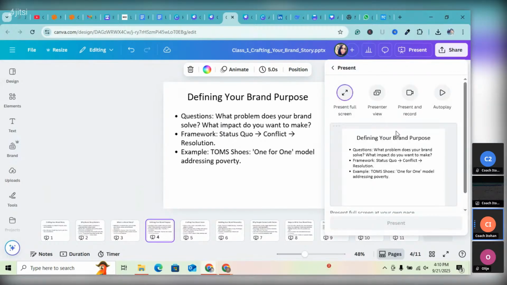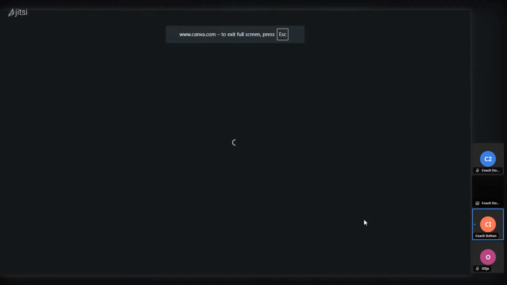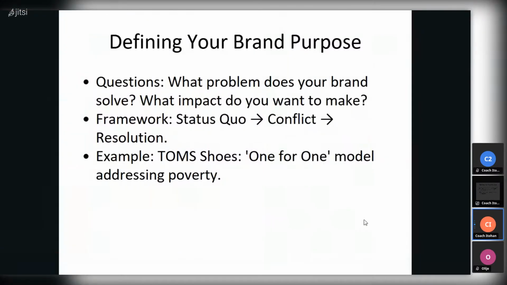So today I will just quickly touch some more on the branding thing, right? Yesterday I already told you how to define your brand, and I will send a template that will help you define it better. I'll send that template to you this evening when I send the method of how to submit your assignment. So like I said yesterday, you have to figure out what your brand is, the problem you solve, and what impact you want to make, right?